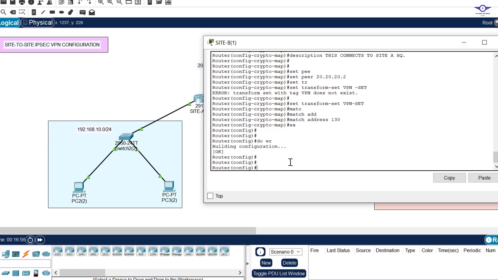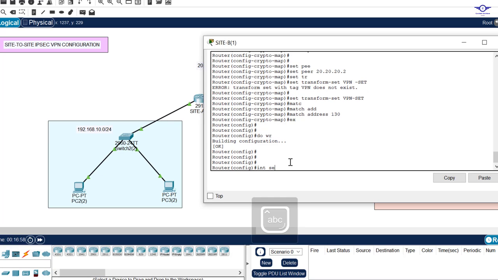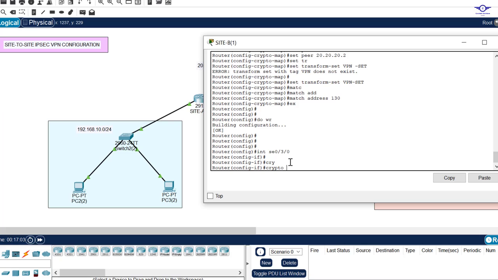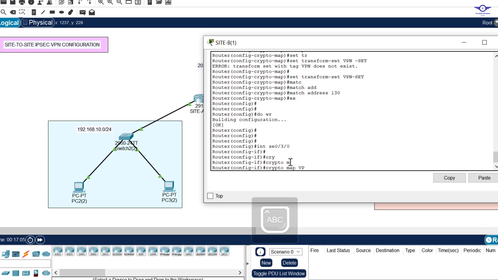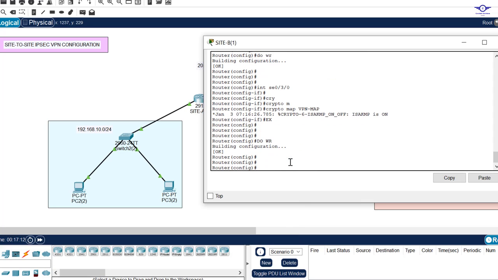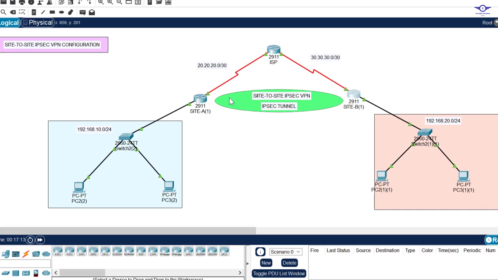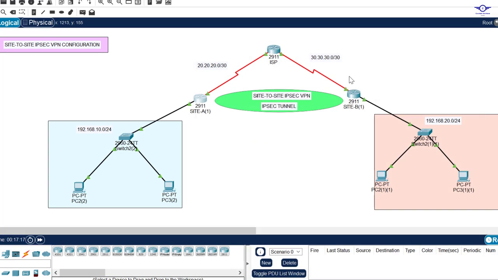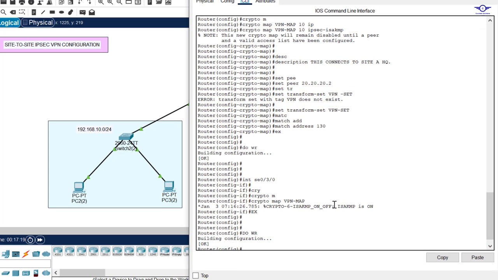We just say interface serial 0/0/0, crypto map. It was VPN map. Good. Exit and do right. All right, so let me just verify if I did it right. Which interface? Good, the interface is right. On this side also the interface is right.